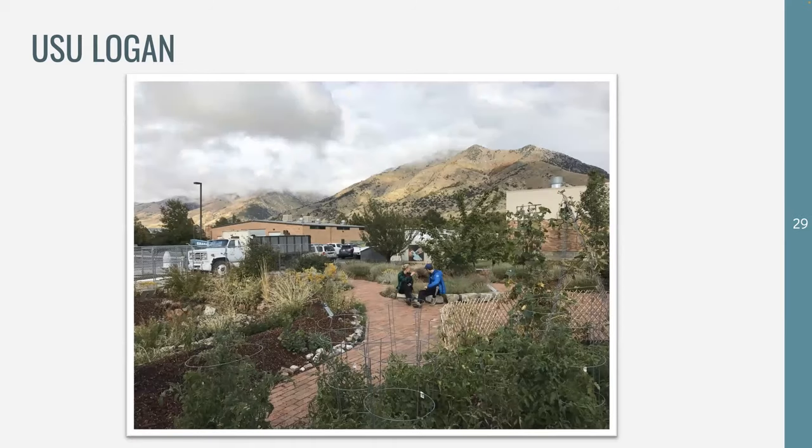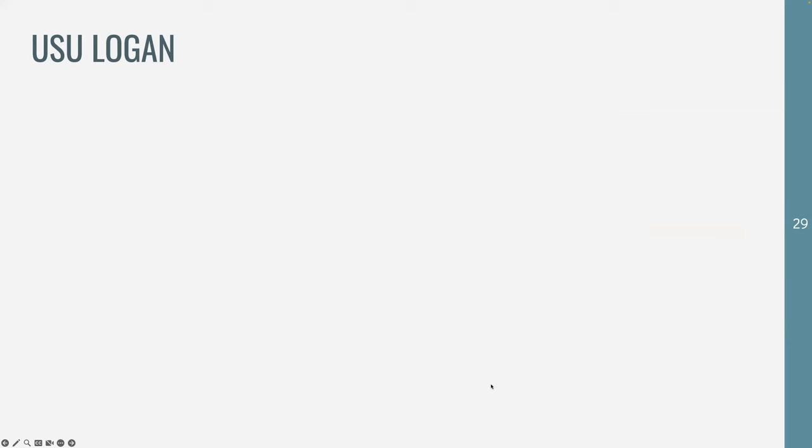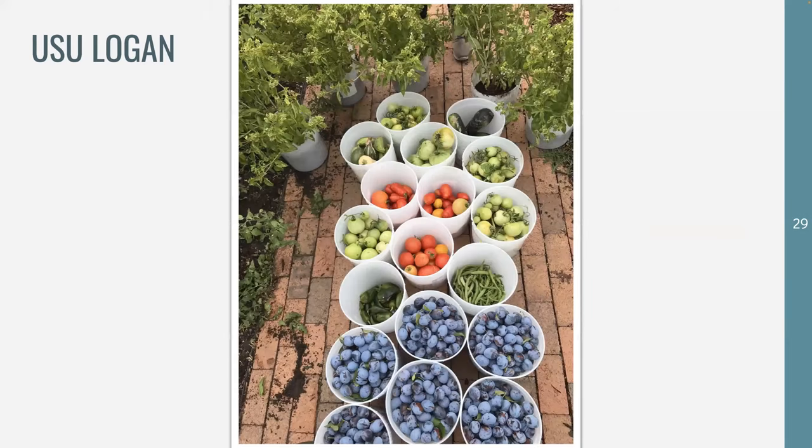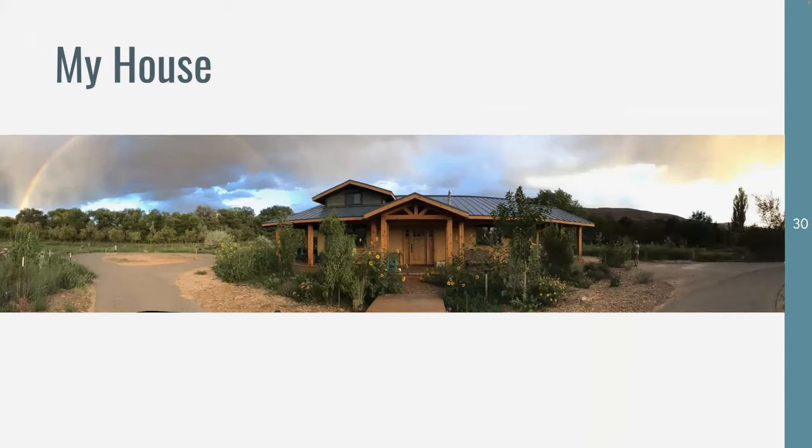Here are a couple of pictures of the Logan garden for you. This is a Hugelkultur mound, which is buried wood that retains water and produces great fungal communities, and plants thrive better in Hugel mounds when they don't have a direct water system. And then that's right adjacent to this indented herb spiral. And then this is our zone one intensive, closest to the nutrition dietetics door, where we plant more intensive plants. Here's some of the harvest we get from that Logan garden that used to be that Kentucky bluegrass space.